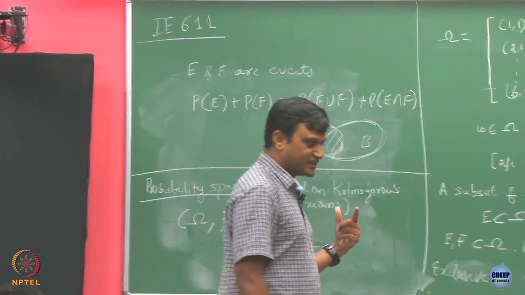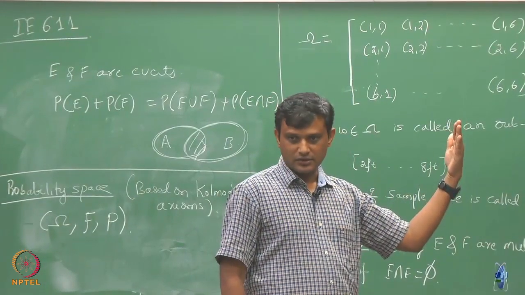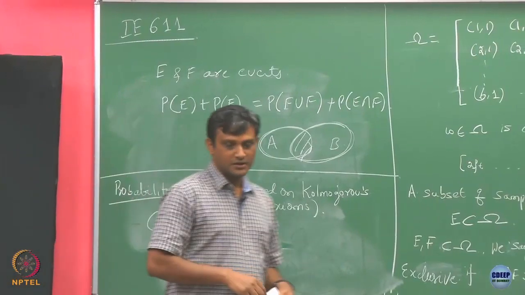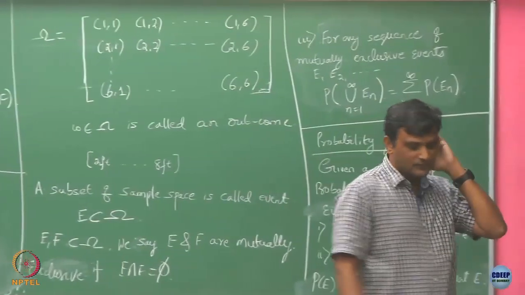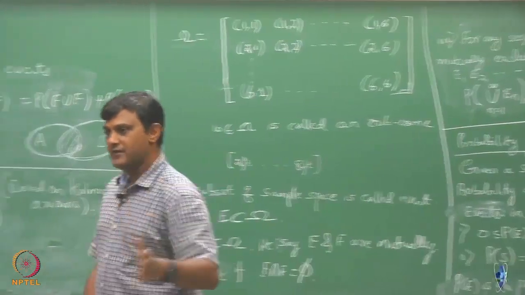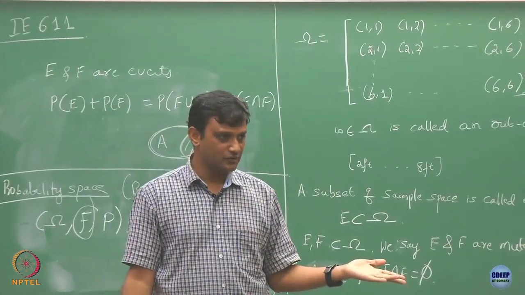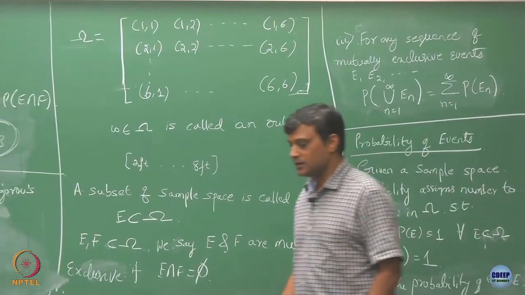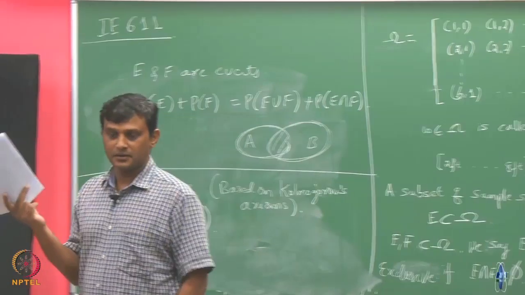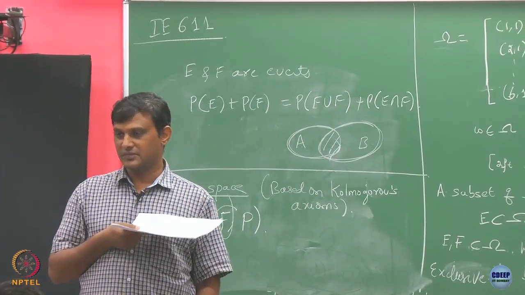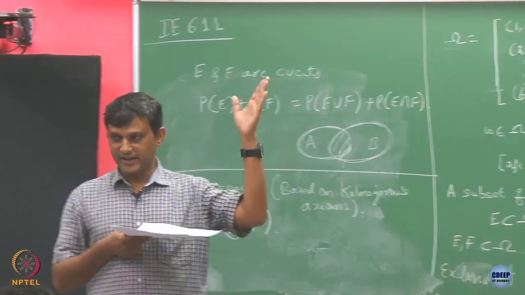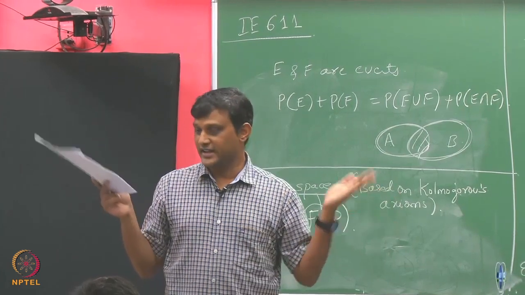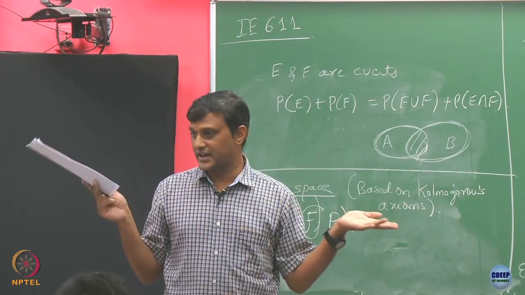Okay. So what does the sample space contain? It contains only possible outcomes. Event space could be a collection of events, and that is where this F comes into the picture. Now it is not necessary that every subset of a sample space is an event of interest to you. For example, let us say two guys are making some decision, just a yes or no decision. One guy says yes or no, and the other guy also has to say yes or no, and these guys are dead opposite, they will never say the same thing. Then you already know that the yes-yes and no-no options are out of the picture. You do not want to consider those events at all.